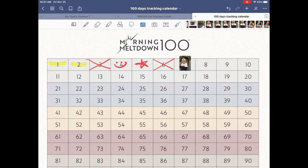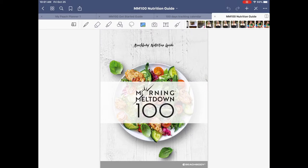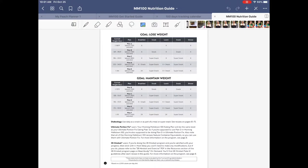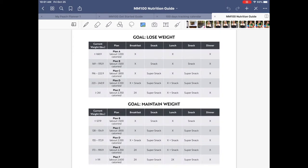Let's go back and look at the Nutrition Guide, because this is super important. Beachbody tailors the nutrition program for each particular workout, so if you want to follow it exactly you really need to read this guide. The first thing you want to do is choose your goals. Zoom in and decide: do I want to lose weight or maintain? Your goal and the number of meals is based on your weight. For example, under 168.9 pounds with a goal to lose weight puts you on Plan A, which is about 1200 calories.